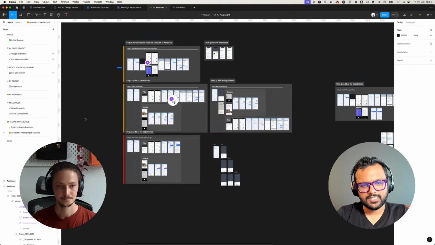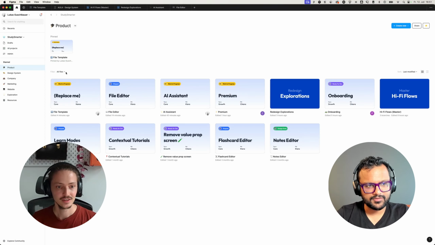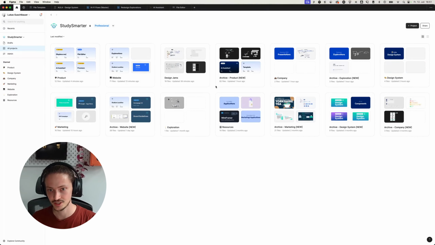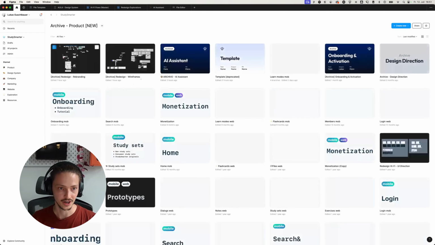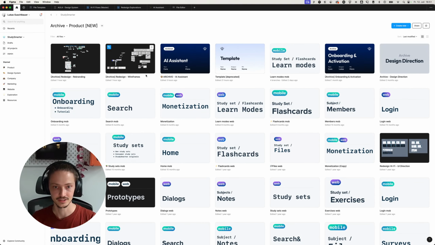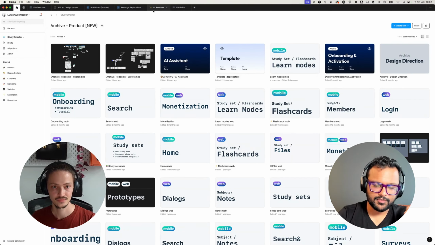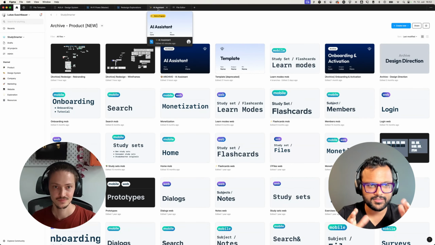But where do you move those files? So to keep the file lightweight, if the temporary archive gets too big, where do you move them to? We have here product and website and design jams where we try stuff. And then we also have archives for each of them as well. So basically the duplicate. What I would do is move it here into the archive for product. You can see here, this was the file we were referencing before that contains all of these other earlier explorations that aren't necessary to look at anymore. Okay. And then the Figma file only has the last 2 recent archives and everything else is just stored here.